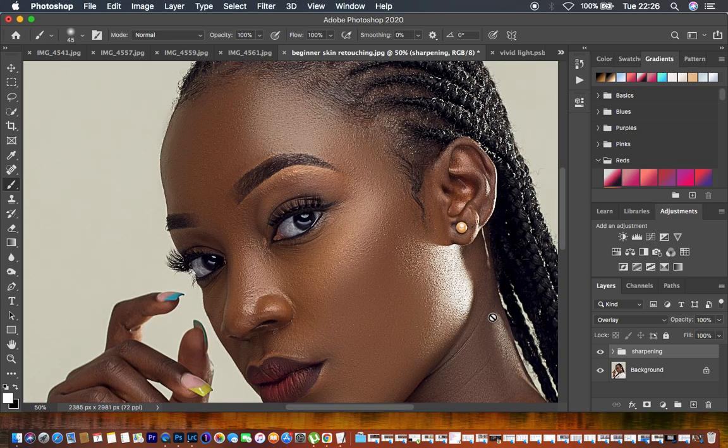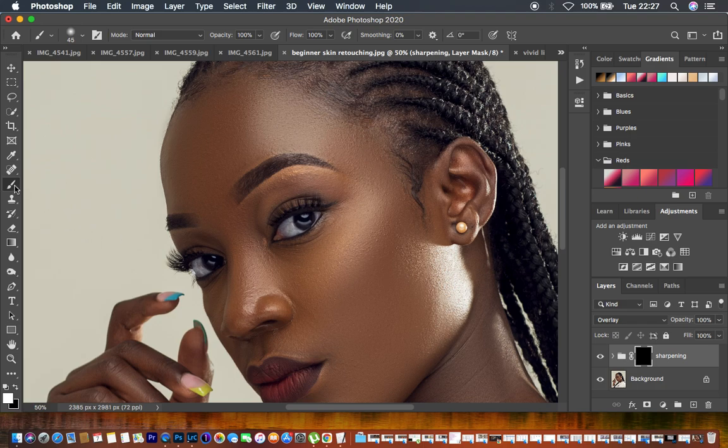But usually when we are sharpening images, we only want to take into consideration sharpening particular parts of the image. So if you want to add the sharpening to specific areas of the image, here is what you have to do. You have to come and hold down the Alt key on the keyboard, and simply left click on this layer mask icon. So Alt and click right there, and that is going to hide the overall sharpening from the image. Right now we just want to reveal or get back the sharpening in, for example, maybe the eyes or particular areas of this image.